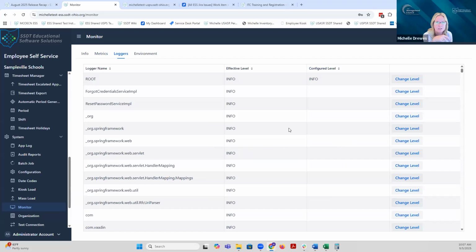I think with USPS, when you're trying to debug EMIS errors, we have steps to turn on logging so that it shows all of that information, and then you can turn it off after you're done. Same thing here. You can change the logging level to debug, and then you can turn it off. Or if you restart the application entirely, if it gets restarted for some reason, it will change it back to the default levels here. So that's a new improvement that we made there.